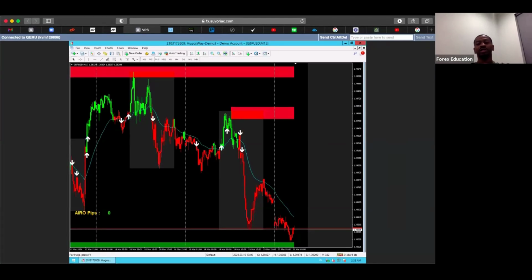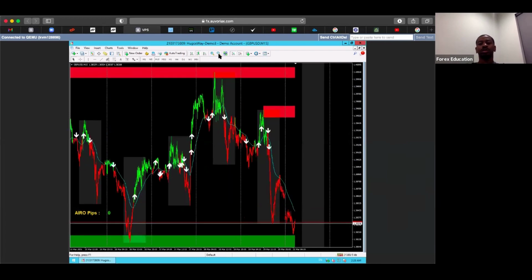So what is AIRO? AIRO is the software that gives you a visual representation of what the market is doing. And the arrows give you potential opportunities of when to enter into a trade. All right. So as you can see here, there are red zones and then there are green zones. The red zones are what we call resistance zones. They're like the ceiling. The green zones are what we call support zones. They're like the floor. If I drop a ball on the floor, it hits the floor and bounces up. If I take the same ball and throw it at the ceiling, it hits the ceiling and it bounces off.